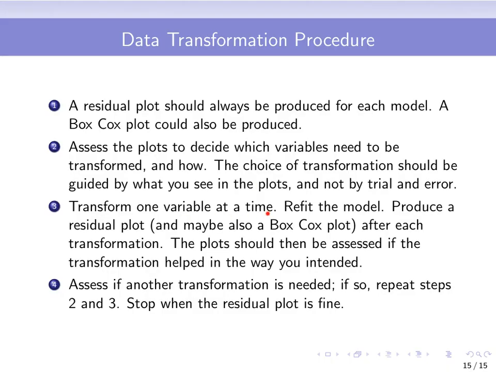Transform one variable at a time, refit the model, and see if your transformation helped you solve one of the problems. If it does, then you want to keep that transformation. Produce a residual plot after each transformation and assess it to see if the transformation helped in the way you intended. Then we will see if another transformation is needed. If so, we repeat, transforming one variable at a time, and we stop when the residual plot is satisfactory at the end.